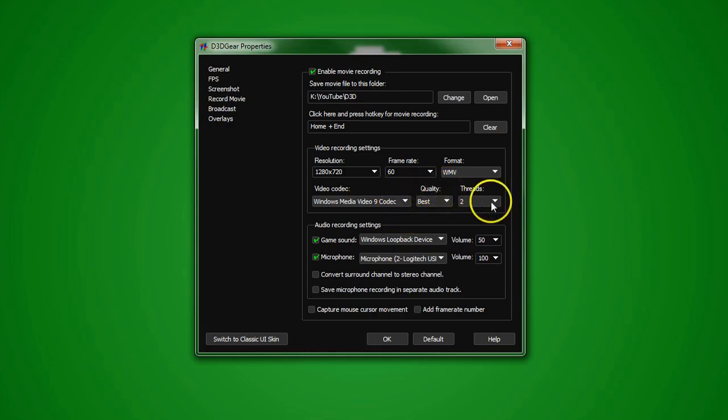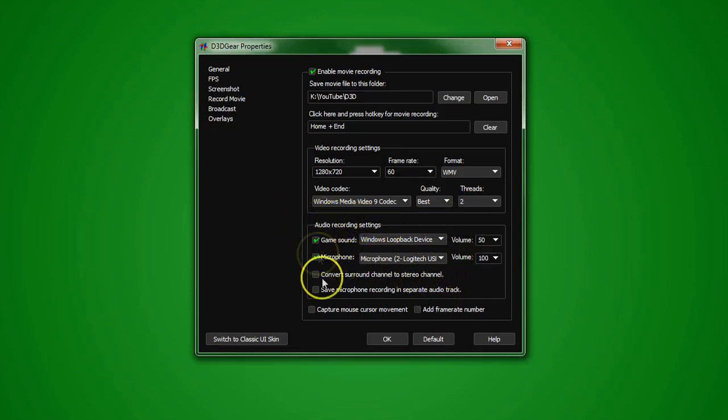You can choose your quality and how many threads of your processor you want to dedicate to movie recording. The more threads you throw at it, the more frame rates you'll get out of the video. What I usually do is throw two threads at the recorder and two threads at Minecraft. That way they're both on separate cores in my processor and they don't conflict with each other.